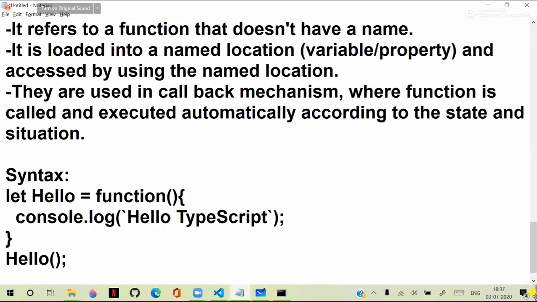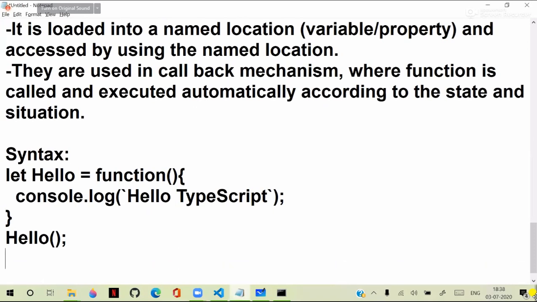And very important, in interviews sometimes they ask the question: is it mandatory that an anonymous function should be loaded into a named location and that we need to access it? Without a named location also, you can define an anonymous function.